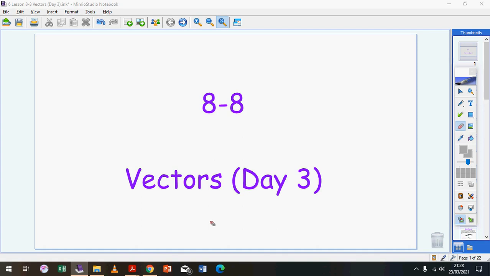Hey guys, so this is our last lesson on vectors, and in this lesson we'll look at, you can think of it as how much more interesting can vectors get, or how much more applicable or useful can vectors get, or if you're not enjoying this whole vectors unit, then it's how much more annoying can vectors get. We're going to find answers to all of those questions.